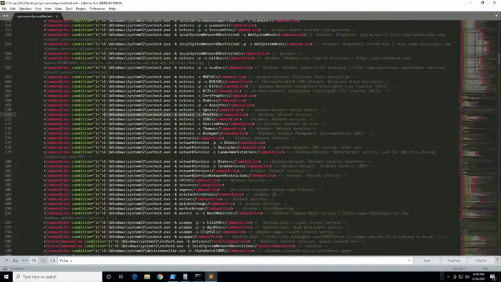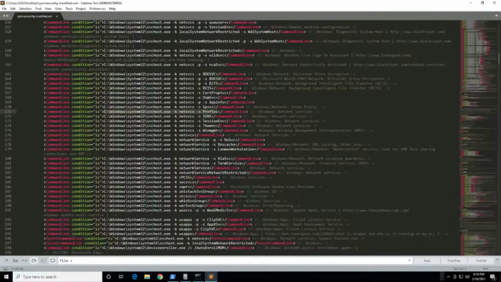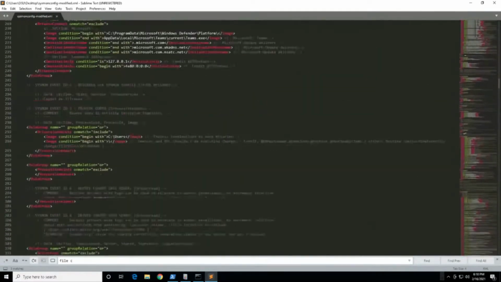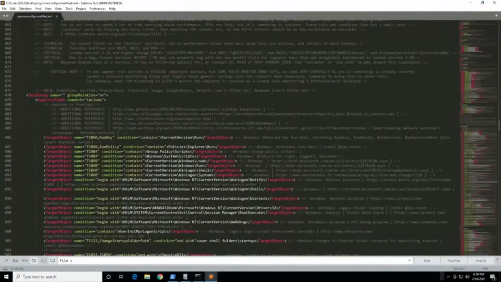There's always pros and cons to excluding things. I'd love to see absolutely everything, but I don't want to see anything that's legit. So how do you filter out the actually legit stuff and not filter out Tristan hacking into my system? It's always a hard problem. Any other questions?